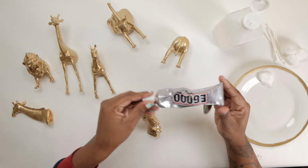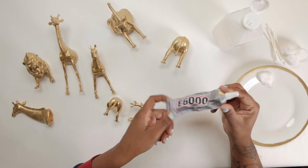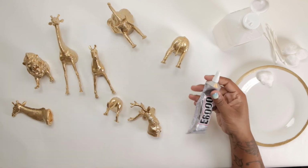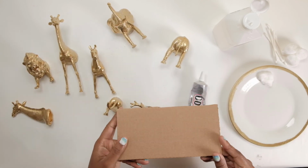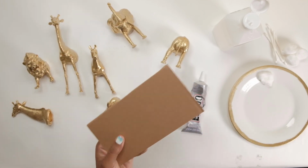For some parts of this project, this E6000 came in handy, but I highly suggest you use a glue gun. Using E6000 in small amounts is the best, but not in large amounts. Next, you're going to need some pieces of cardboard. So go ahead and cut yourself some pieces of cardboard.